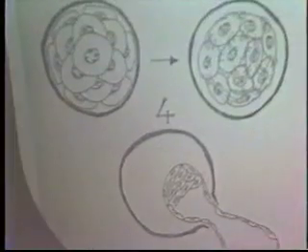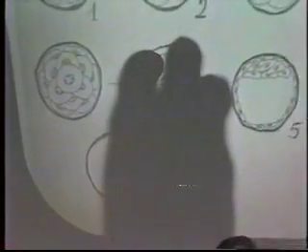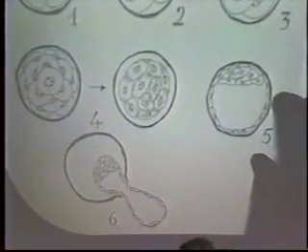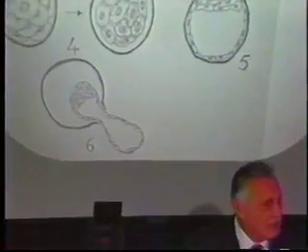Twins are just an error of calculation of the number of divisions so that you reach the time at which you should trigger compaction. Look what happens. At the 4th division, we have 16 cells, we get compaction, we have 1 baby. Now, if this compaction does not occur here, but you have another division, then you will have 32 cells. And inside the sphere of 32 cells, you will have, in the middle, 3 plus 3 and 26 around. And you will have twins.